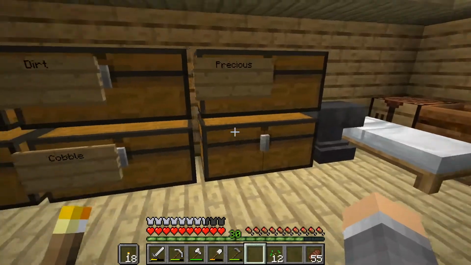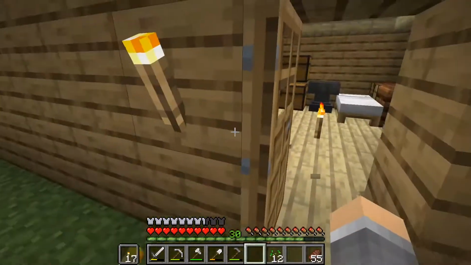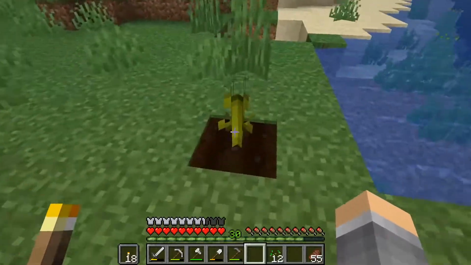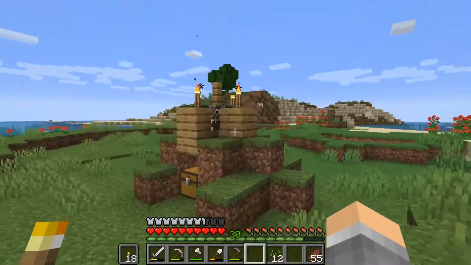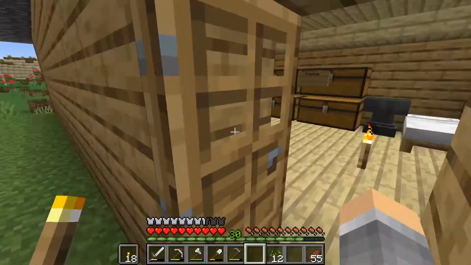Yuck. So from that encounter, you can see that we got a melon seed. And that melon seed has been out here for a little while now. Just chilling, just sitting here, growing away. And once that thing flops over and gives us a melon, we'll be able to start a decent melon farm.